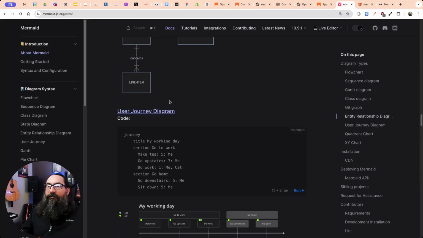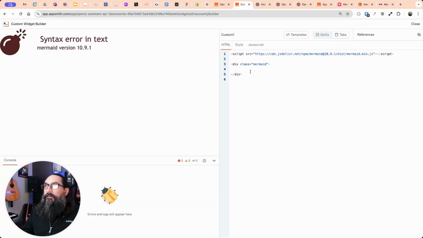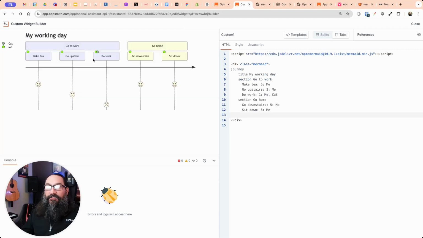So now if we grab one of these and put that inside the div, you can see it just renders that chart for us. You can add styling to change the colors and whatnot, but it does so much of it for you automatically that all you have to really do is give it the raw data in the right structure, and then it'll generate that chart.